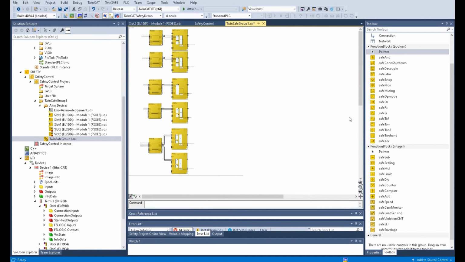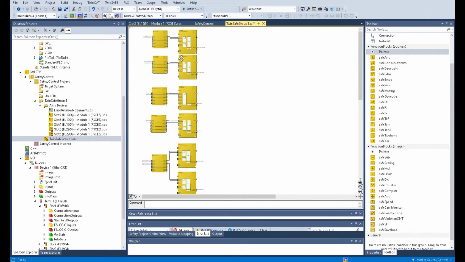Okay, we create 2 light curtains function blocks, EStop, gate switch, as well as a turntable direction sensor function block. And after this, we still need to program one thing.